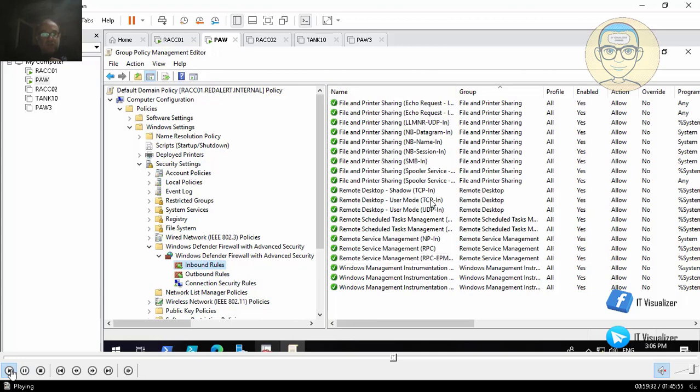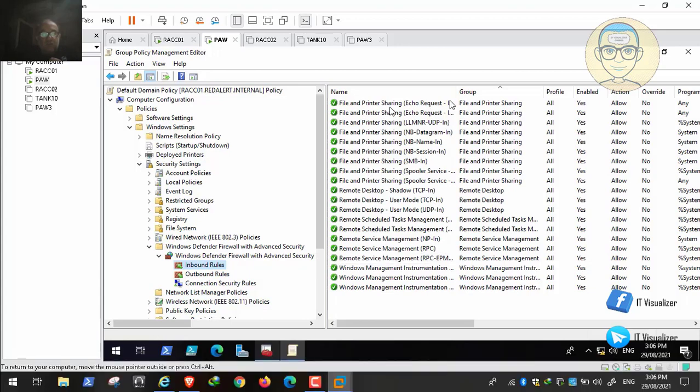Let's maximize it. So here we can see that we have file and print sharing, so we can share folders on the machine, and echo request. This is for pinging. I think these are enabled on the firewall, so you can ping the machine. So you tell the firewall to allow ping on the machine, and then you have file and print sharing to share printers and folders.